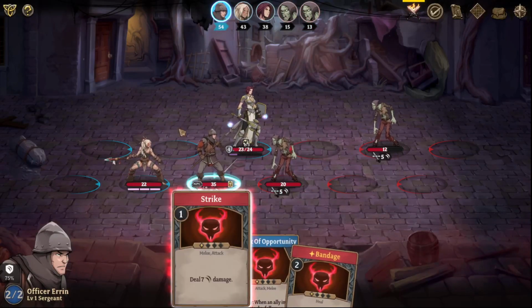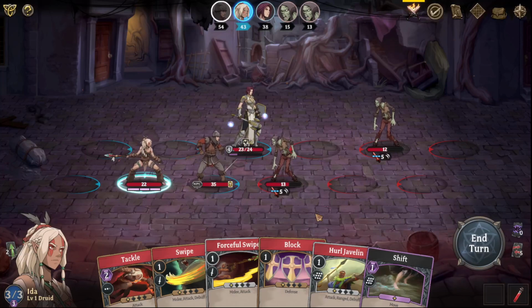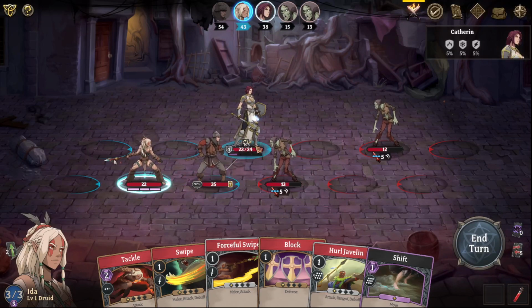After a while, we're going to get at least two more rows in here. Let's see. That's what I'm trying to see. An ally in the row attacks, follow up. So it's lane, row. So I guess that.